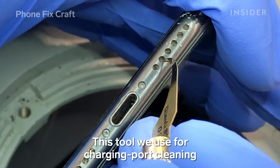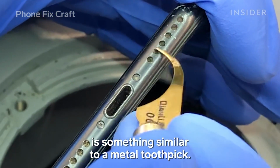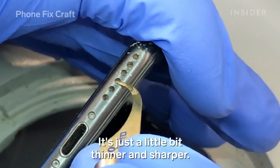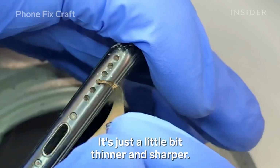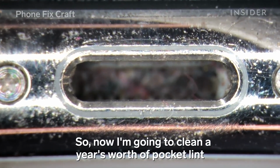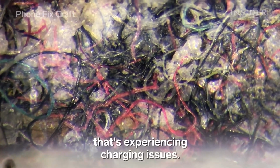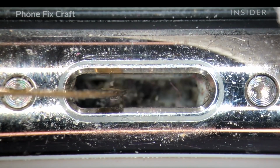This tool we use for charging port cleaning is something similar to a metal toothpick. It's just a little bit thinner and sharper. So now I'm going to clean years' worth of pocket lint and dust from a charging port that's experiencing charging issues.